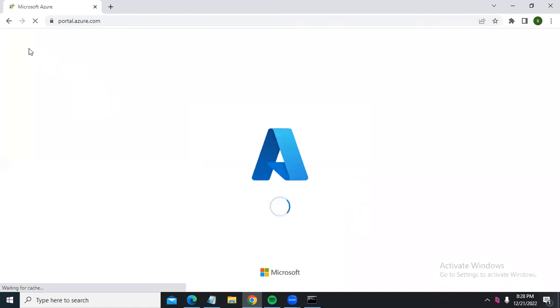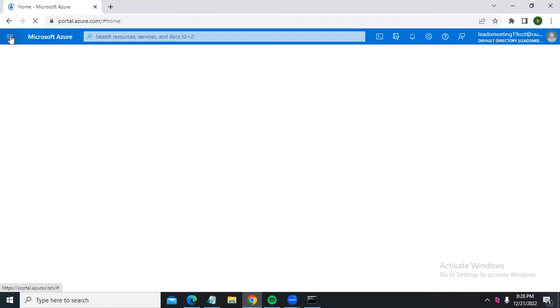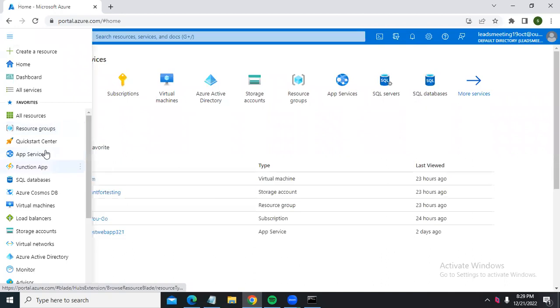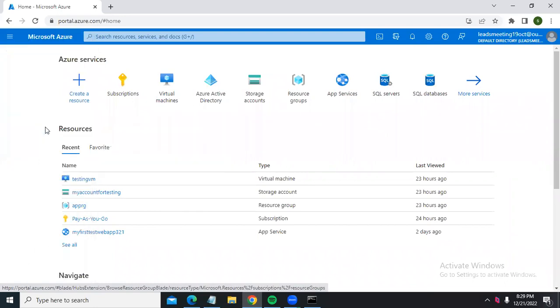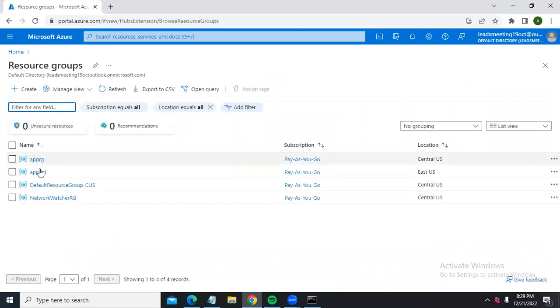if I want to list out all the resource groups that are available in my Azure account, simply I will go to a menu called favorites menu. Just hit on this favorites menu and have a look here. This is resource groups. Are you seeing resource groups here? What exactly a resource group is I will explain later. Just for now, if you want to know the resource groups, just hit on this resource groups. See, presently we have these many resource groups, right?